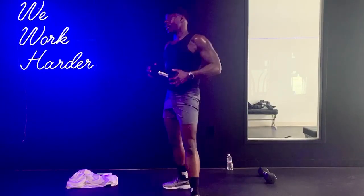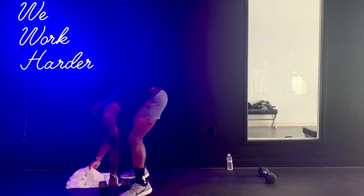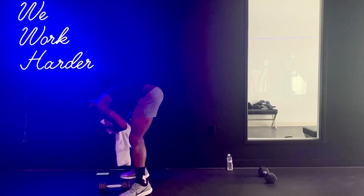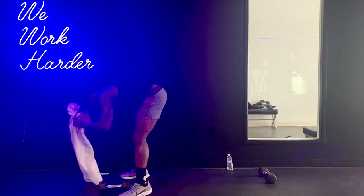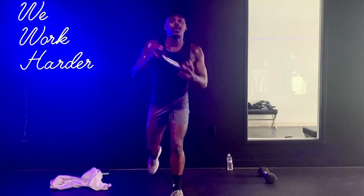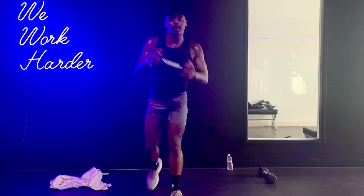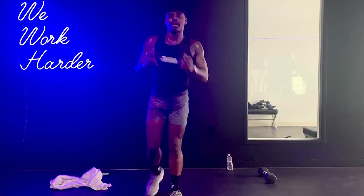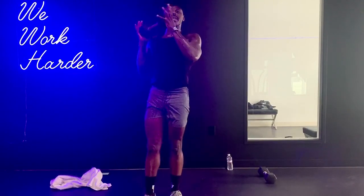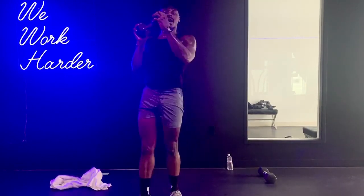Back, sweep. So drop that right knee as low as you can as you pull it back. 30 seconds. Eyes up, chest up, chin away from your chest. Remember, we're trying to keep those arms straight as you sweep it across.